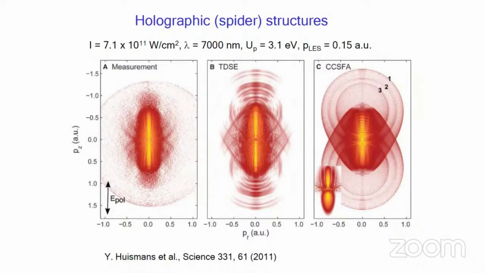Here you also see the spider. Now, the spider is a dominant Coulomb effect. So we have something like it also in the SFA, but there is really no qualitative match. But otherwise, this is of course due to the amazing fact that the longer the wavelength, the better all these features develop.